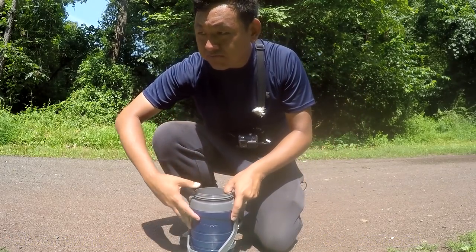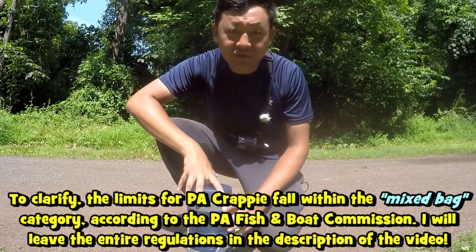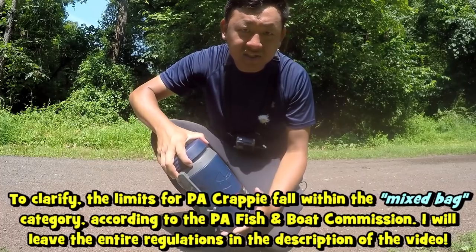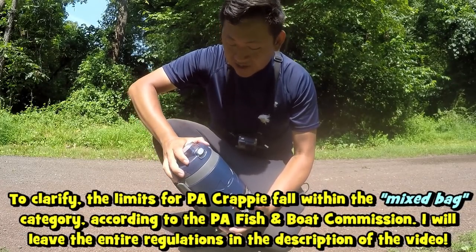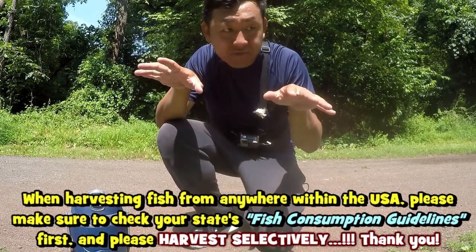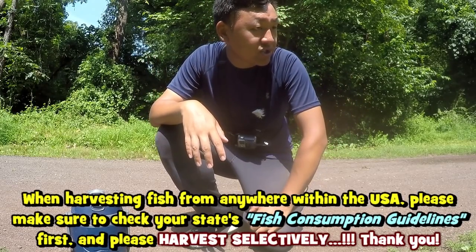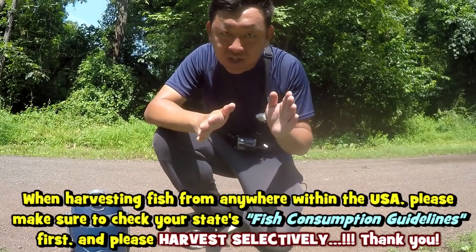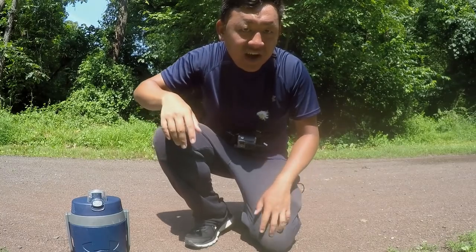There is no minimum size or limit in Pennsylvania for crappie. It is 50 a day. It's like a combined bag of all the species that don't really have a minimum size. That being said, I really don't need 50 crappie, right? Now that I kind of found them and I have an idea where they are, hopefully I'm going to catch just 3 or 4 for dinner, about this size, you know, between 8 to 10 inches, and I'll be more than happy and satisfied.